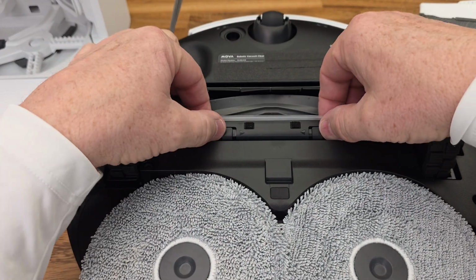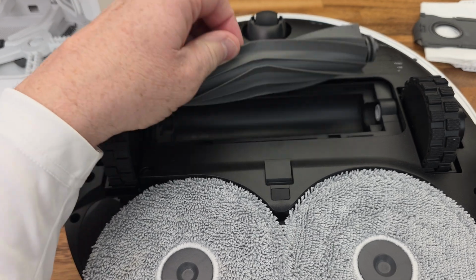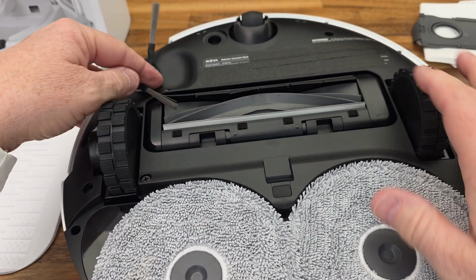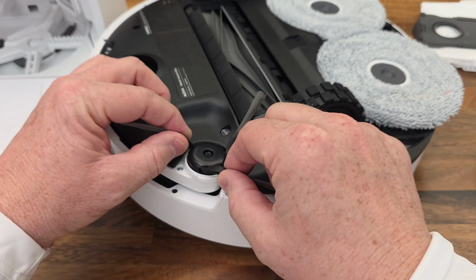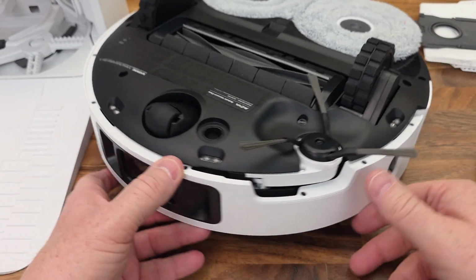Here's the single brush roller. Very easy to work on. I don't see anything like anti-tangle for hair. Here's the side brush. It can retract the side brush by retracting them in. That lifts them up out of the muddy mess. And it can extend this side arm.